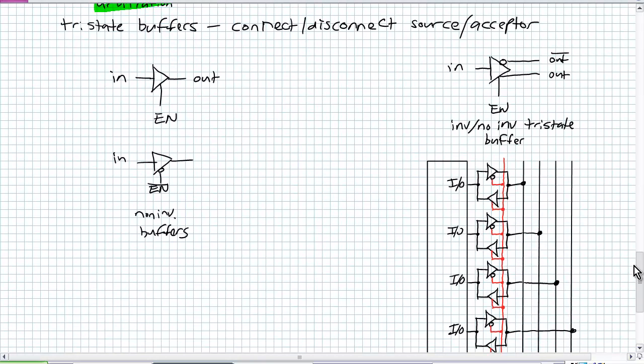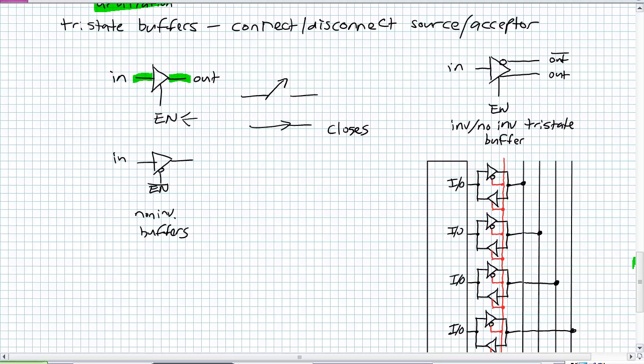And what a tri-state buffer is, think about here, there is an input here and an output here, and there's an enable signal on it. It's almost like an inverter, but there's no bubble on it, so it's not inverting. What that enable signal on a buffer does, all it is, it's a switch. In this particular case, since there's no bar over it, when there's a 1 on enable, what does that switch do? It closes, and it connects something to that bus.